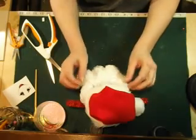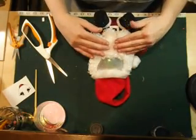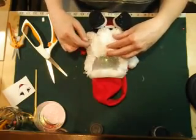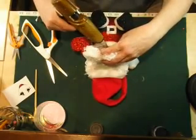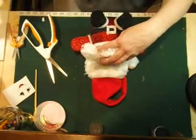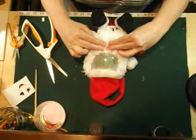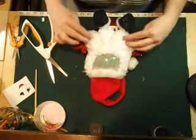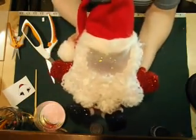Now at the bottom, once you get the sides set where you want them, then you can come and set his beard. And about the only place that you really need to glue is just in the middle. So you can kind of come up underneath it and set it in place. Just hold it till it cools. So far, this is what you have.